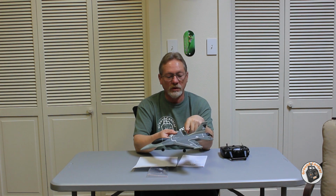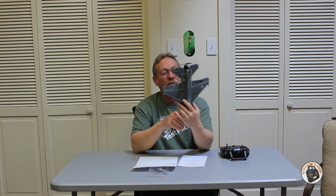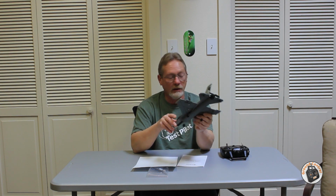So one thing you want to make sure of is when you first power on this plane, before you arm the motor, do your calibration, make sure it's staying on a flat surface, and then check all the surfaces, the ailerons and the elevators, and make sure they are all in a neutral position. In other words, they are level with the main wing, and your elevators are level with the horizontal stabilizer. If they are not, then mechanically adjust those with your little trim loops here. You want to make sure that everything is in a nice neutral position before you launch it the first time, so it's not doing anything strange, like descending, ascending, or banking left or banking right.